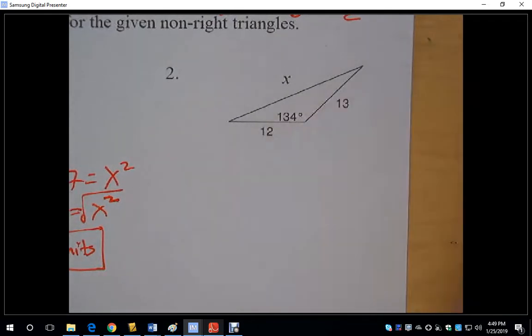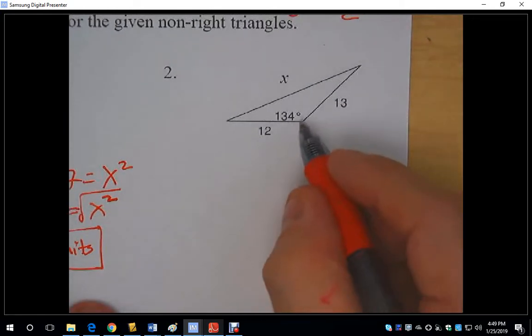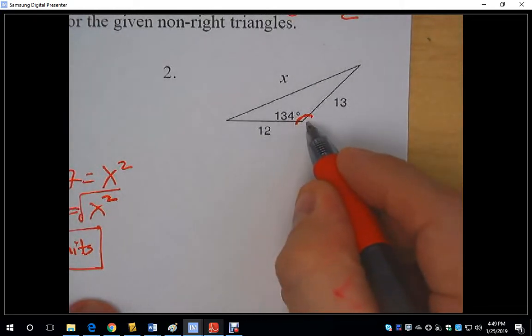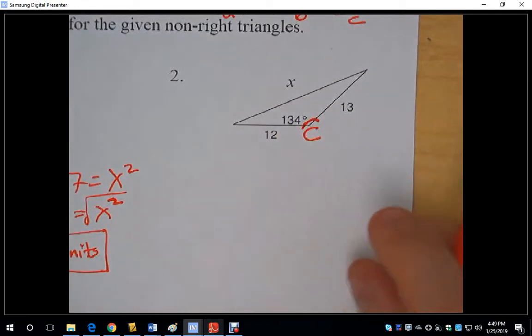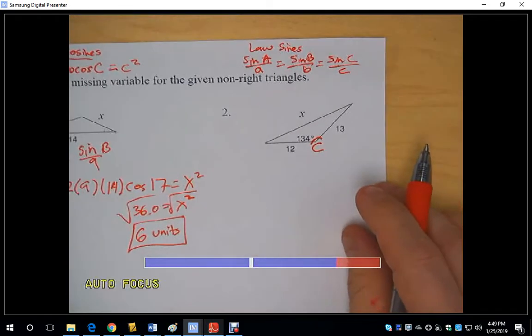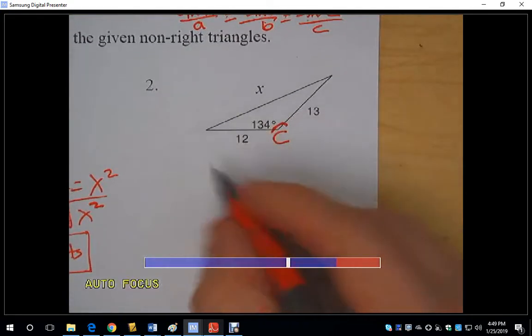That's really how we learn, is by that struggle of trying to do the problem on our own. So in this case, here's my angle here. So I'm going to label that angle C, which means x again that is my length C. And we're just going to use the same equation again. I'll just write it down. It's really not that hard to remember.